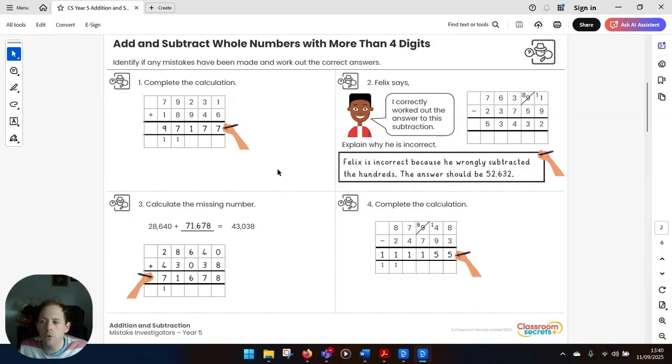At first glance, it doesn't look like there are any errors here because the answer is probably about right as a total for these 2 numbers, so I'm going to have to work systematically. So 1 add 6 is 7, 3 add 4, 30 add 40, 7, 2 add 9, 11, 9 add... Okay, so the error is here in the thousands column. The child answering has put, as we can see by the font, 9 add 8 is 17, or 9,000 add 8,000 is 17,000, and the 1,000 there at the bottom of the thousands column from adding up in the hundreds has not been added on.